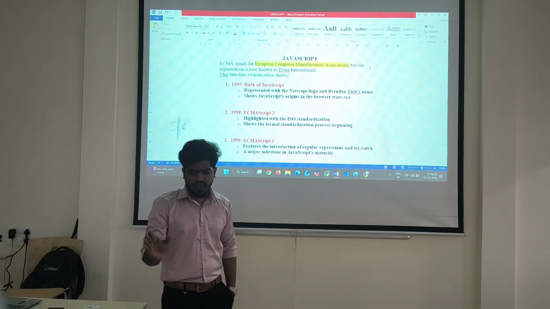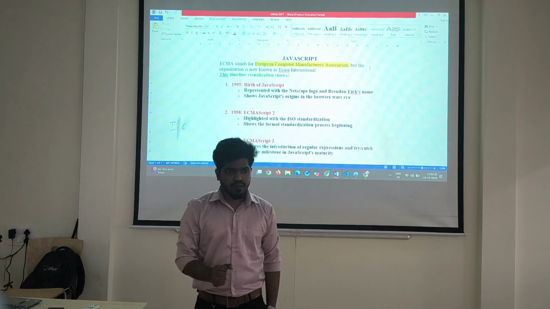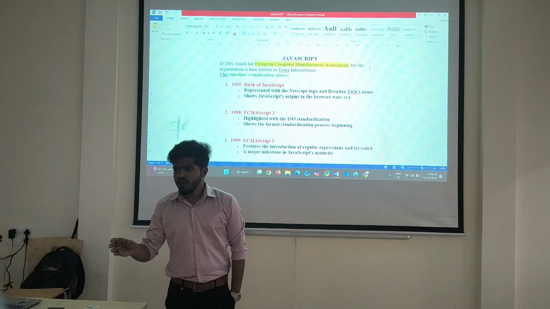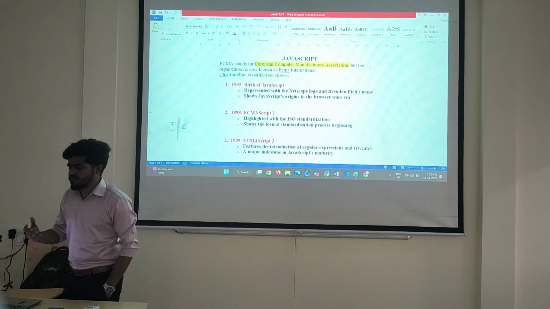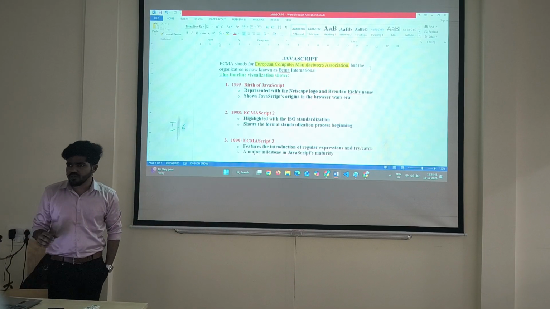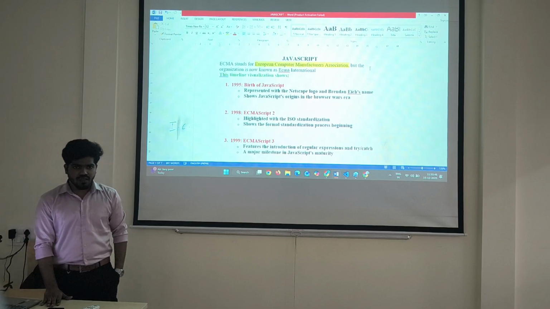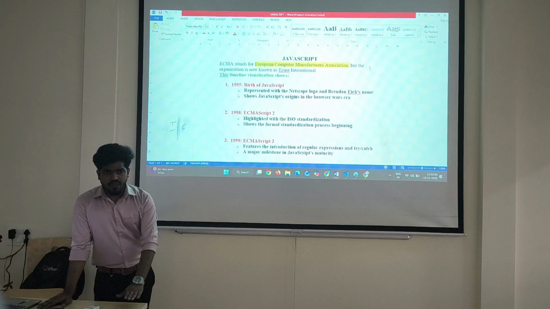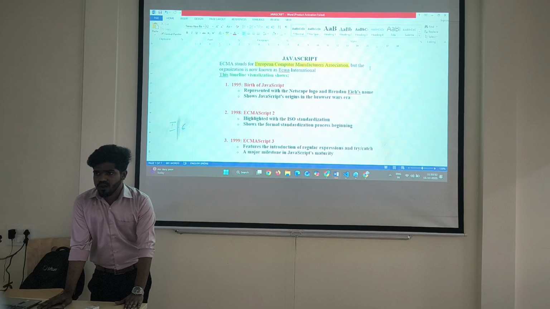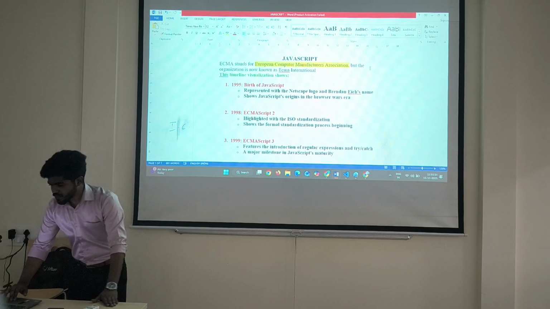Actually ECMAScript is a specification for JavaScript: how the functions are there, how the execution happens. All the updates are given by ECMAScript only. The current version of ECMAScript is 6. From 2015, we are following that only.